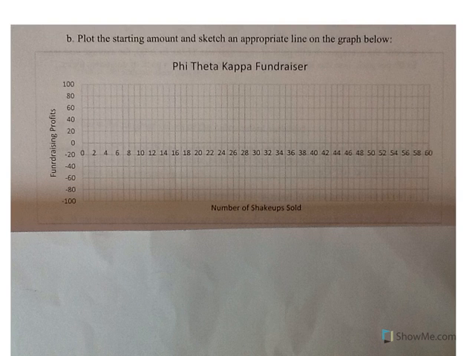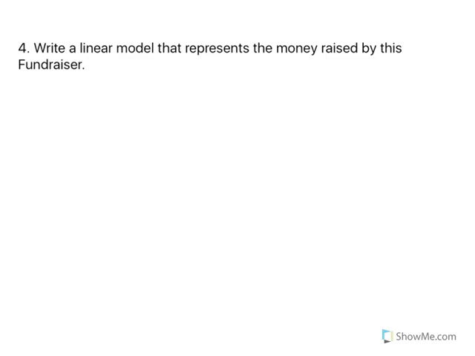Okay, so plot the starting amount and sketch an appropriate graph. Well, I think it might be hard to sketch the graph right now, but we can at least do our starting point. So we know at 0, our starting point is negative 90, right? That's down here. And we're going to come back and plot the rest of this in a minute. I want to answer questions 4, 5, and 6, and maybe even 7, before we do our graph. So we'll come back there to page 4.